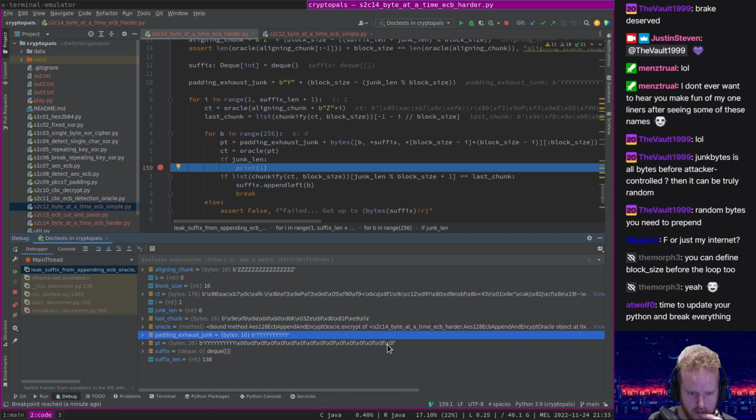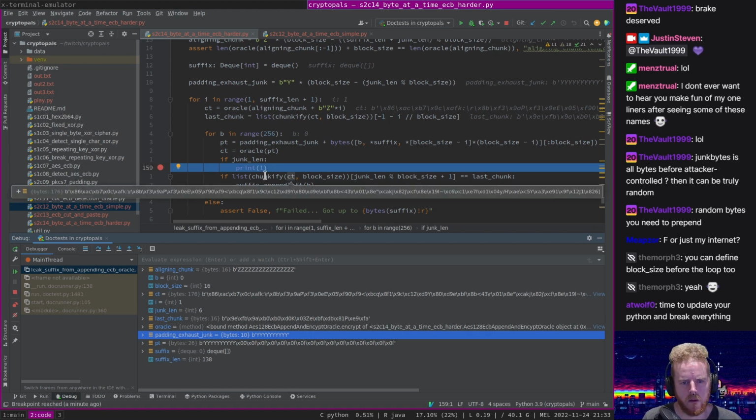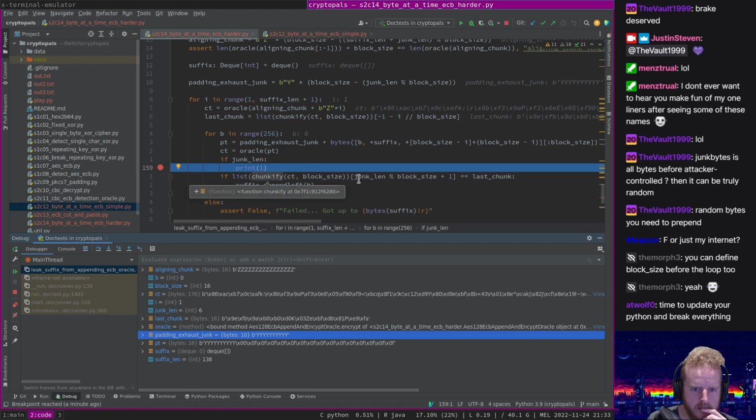So that's good. Junk length mod block size plus 1: 6 mod 16 plus 1 is 1. And I should be looking at block number 1.